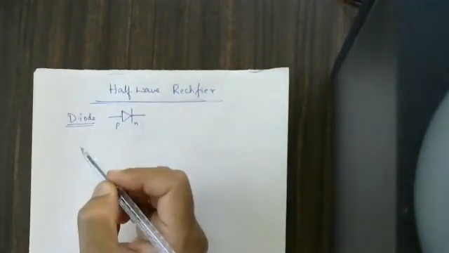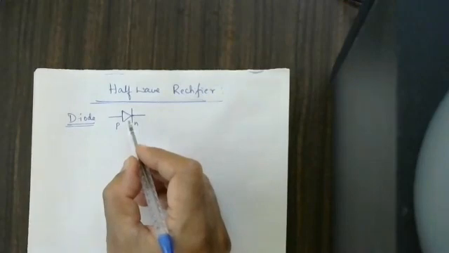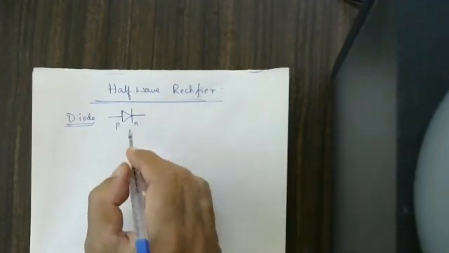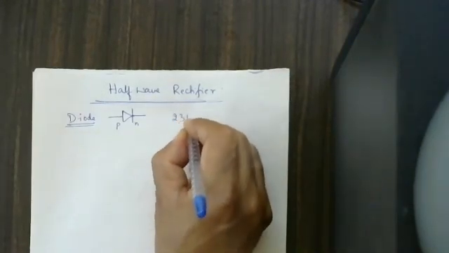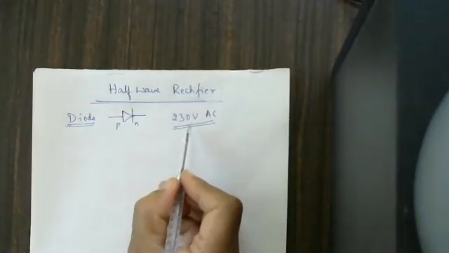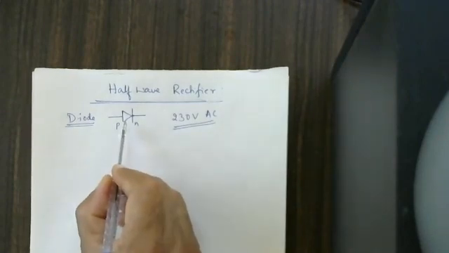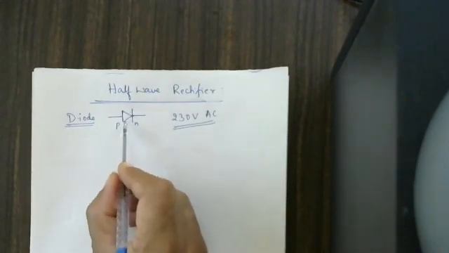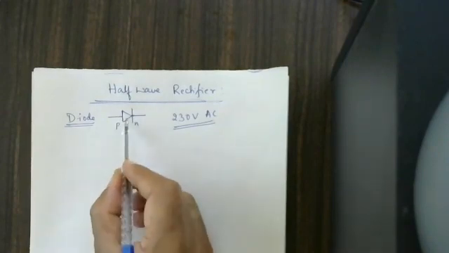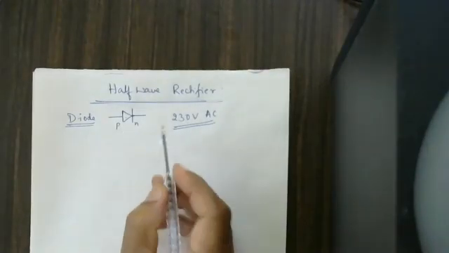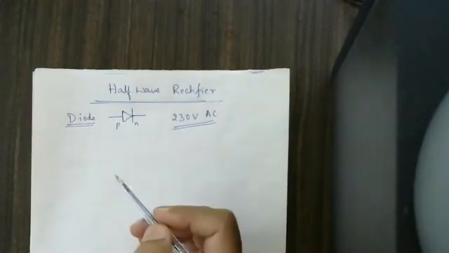This diode will not work for a larger voltage. At home we are using 230 volts AC. If you accidentally connect this voltage here, then this diode is going to burn out. Smoke will start, it will become blackened, and it will not work further. It is going to get spoiled. So we cannot apply a 230 volt supply here. We have to supply only a lesser voltage.